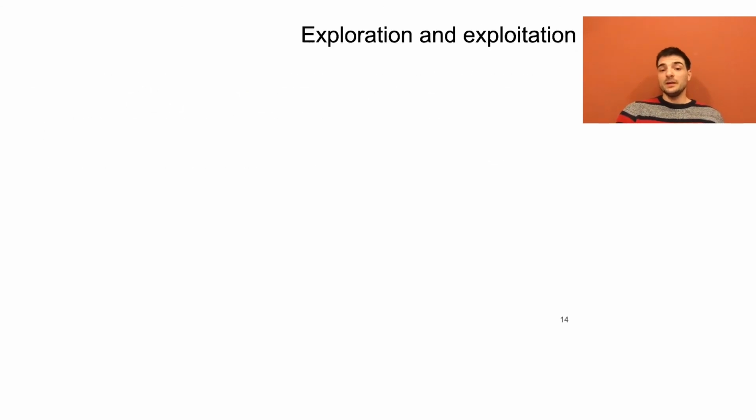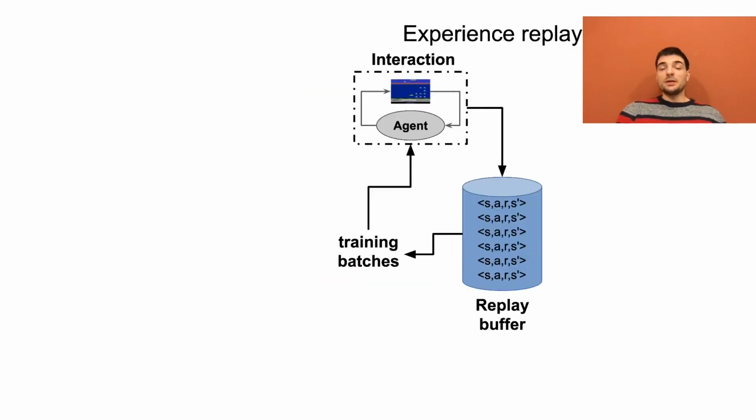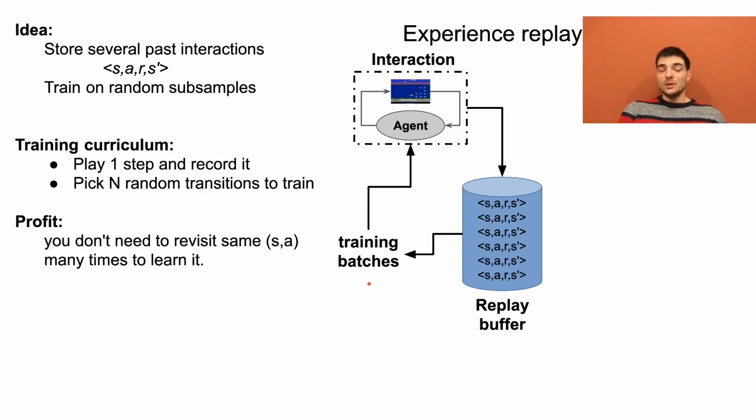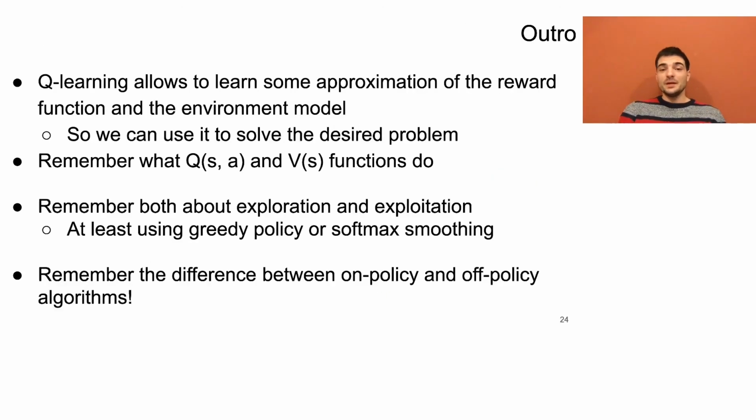And here we are. In the practice session, we shall cover Q-learning in depth on, once again, a simple environment for the first time. So we'll just use the tabular situation. And starting next week, we actually start speaking about some deeper stuff. We shall speak about deep learning, how to apply neural networks to all these situations, and how to actually fix it. So here is a brief outro for this lecture.